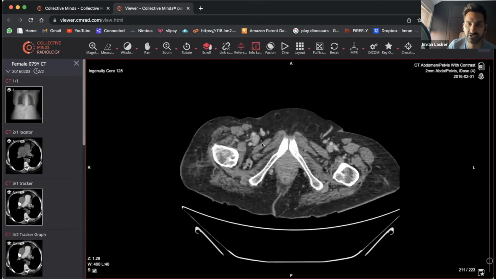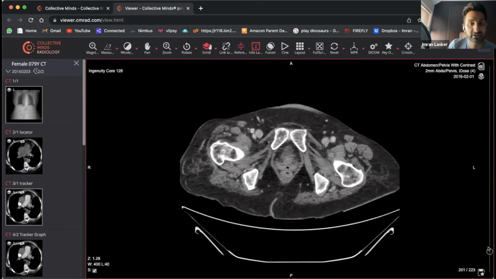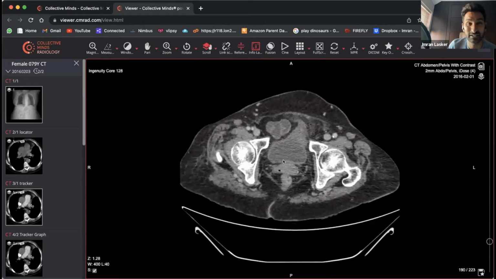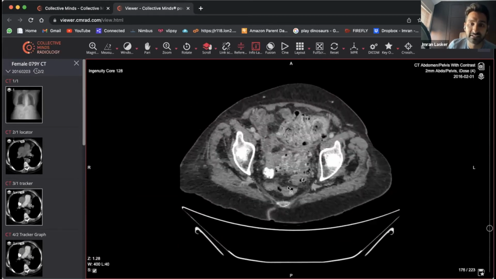One of the things I always do is just to make sure there's no hernias, because that could be an easy slam dunk diagnosis, but no hernias in this particular situation. So now we're going to do a bit of legwork. We've really got to get stuck in and look at the bowel.